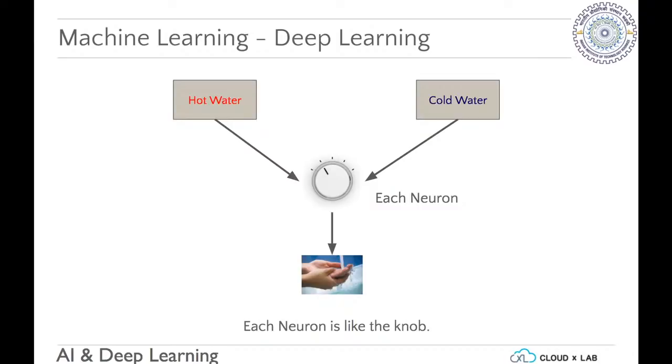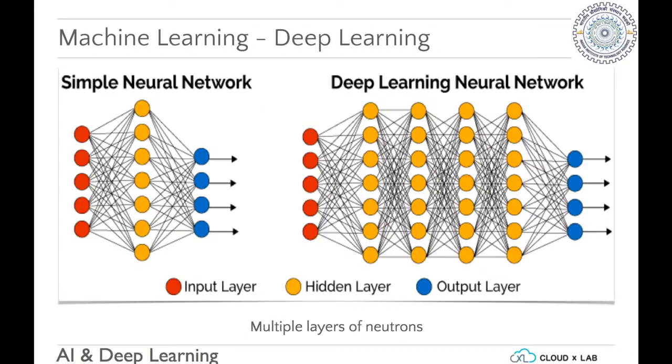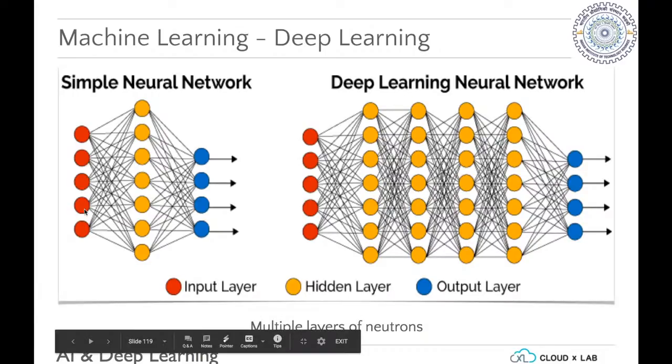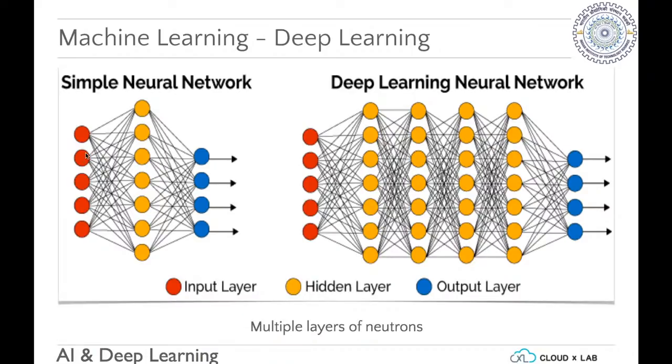So you have input coming in, hot water, cold water, and you're tweaking this knob so that you get a good result. Now, essentially this is hot water, this is cold water, this is salty water, this is acid, this is basic. You can imagine like this, there are multiple kinds of outputs coming, and these lines that are drawn are actually the knobs. So you're tweaking these knobs until you get proper water, right? And so on and so forth.